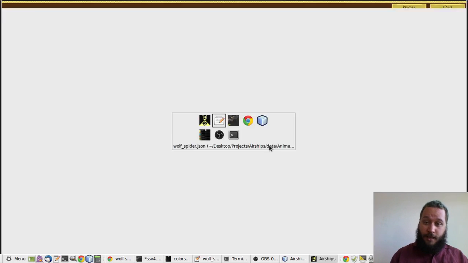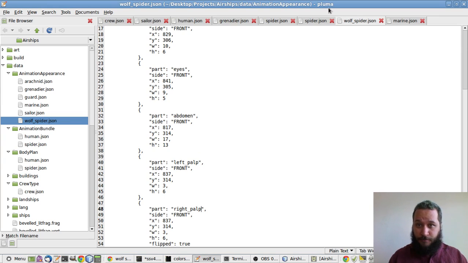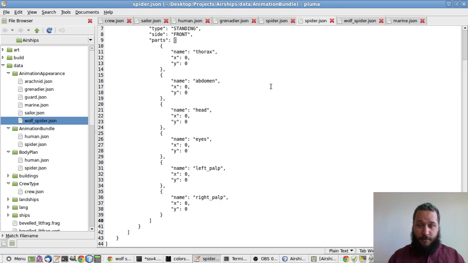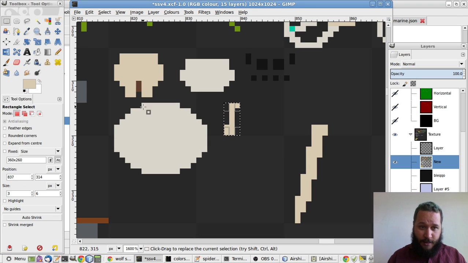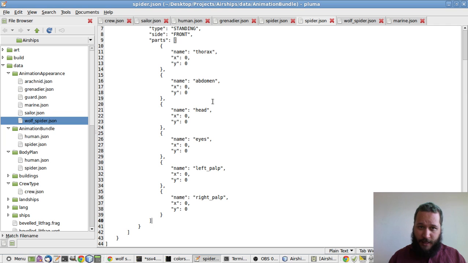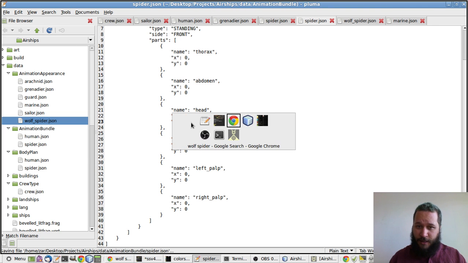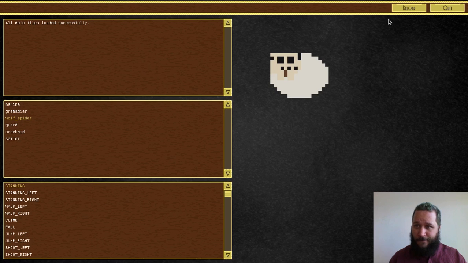Okay, so in our standing animation, what have we got? We've got the head. So the head is 9 units wide, while the abdomen is 17 units wide, which means we want to move it 4 units in. There. And probably also like 4 units down. Let's try that. Yeah.